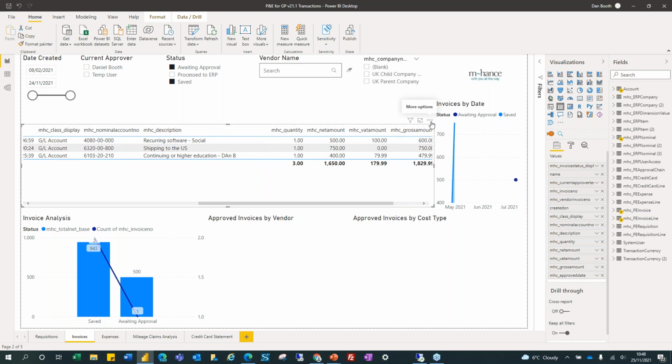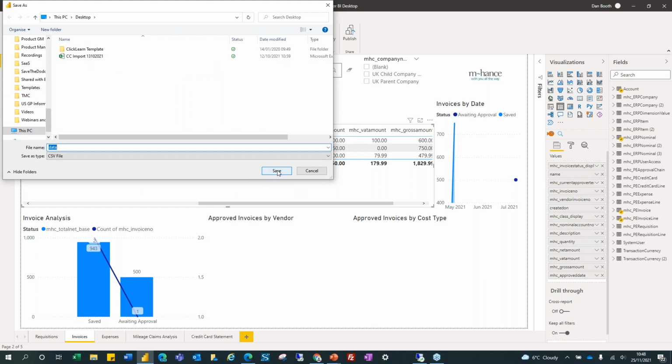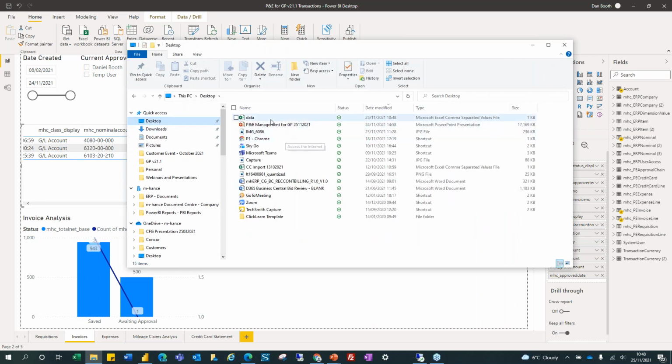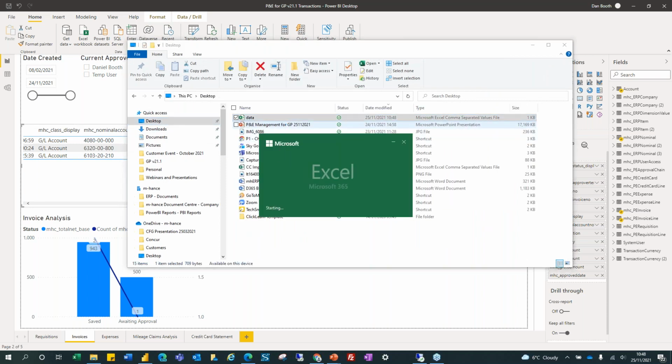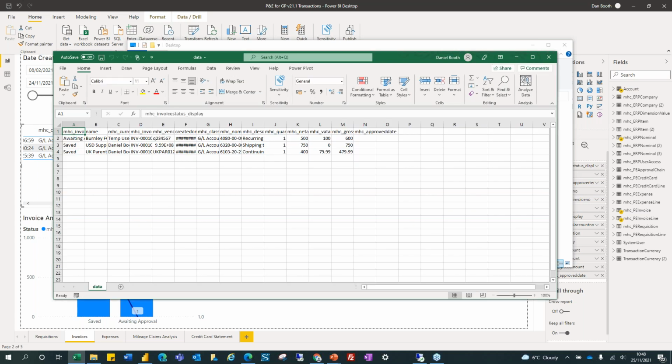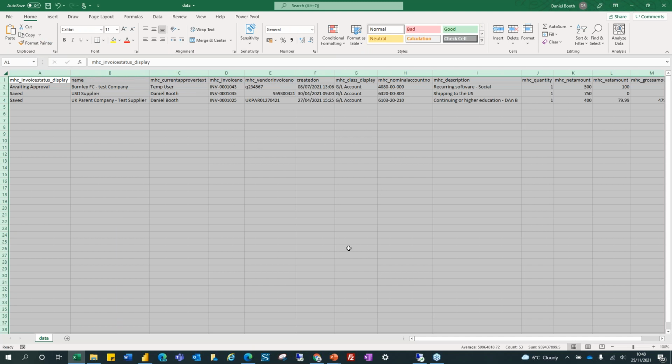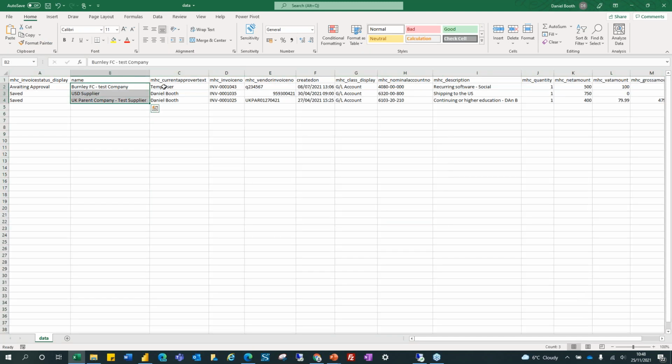Because it's Power BI, because you're going back to the Microsoft, everything's in that loop. I can click on the 3 dots and export data. And if I just save that file to my desktop, very quickly go into desktop, click on data and open this in Excel. And we can move columns around to match whatever your inputs are, but now I've got extremely quickly at a month end, supplier, who the approver is, what the invoice number is, the vendor invoice number, the nominal account, and that could be used to push that data as an accrual into GP very, very quickly.